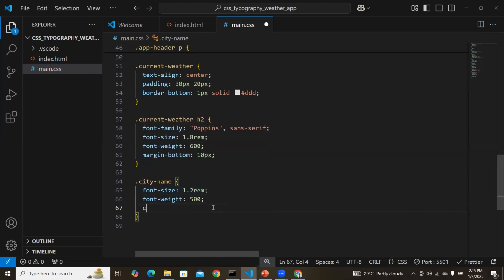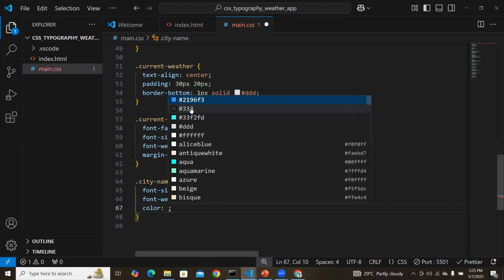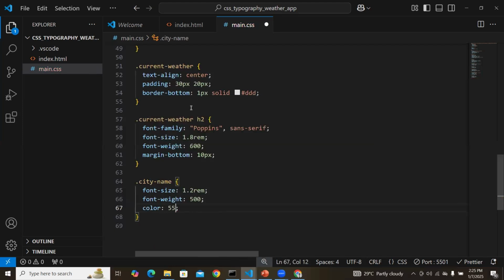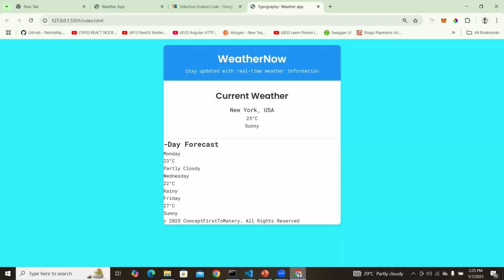And then let's set the color to hash 555. All right, so you can see that this is what we targeted, and it's bigger now, right?